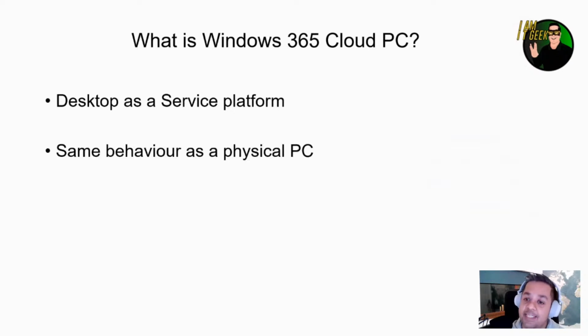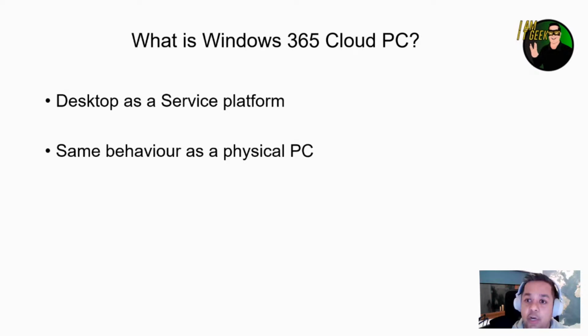What you get with that is the same behavior as a physical PC. You're probably all watching this on a laptop or a tablet or some sort of device. From a Windows perspective, you get the same features and the same experience as you would on a physical PC. It's not a shared platform. It's personal to you, and whatever size virtual machine you get provisioned in the desktop as a service platform, that's what you use. If it's 4 gig RAM and 8 virtual CPUs, that's what you'll use. You won't be sharing that with anybody else.